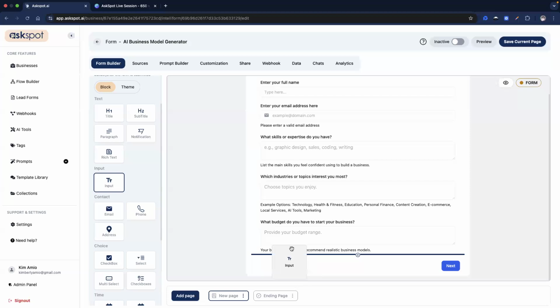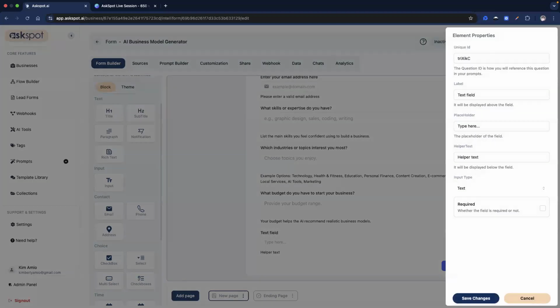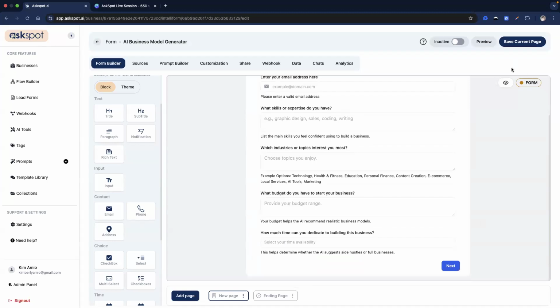We don't want to make this too complicated. Let's click inside and add our unique ID and then the label, which is, how much time can you dedicate to building this business. Then let's add that, and then the helper text. Make sure that's saved.